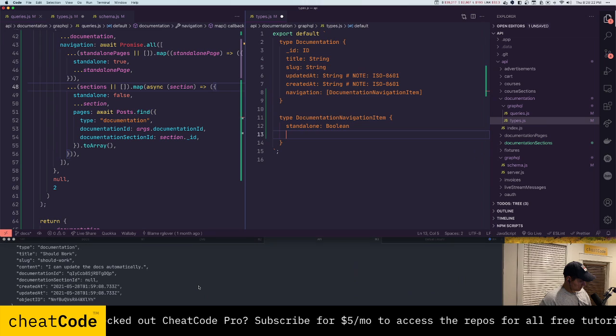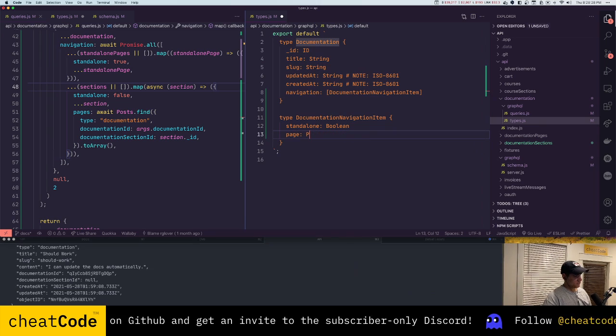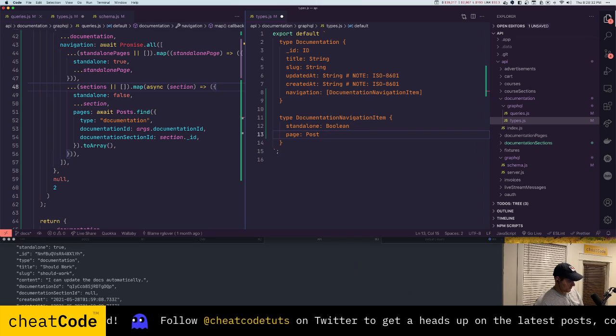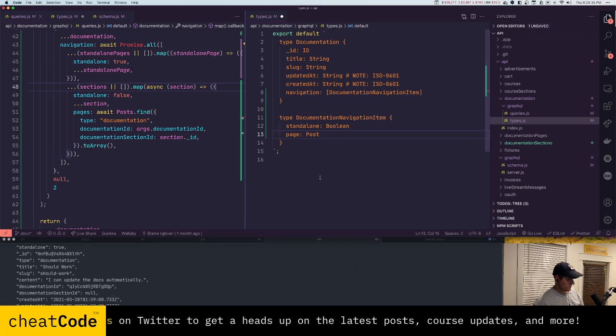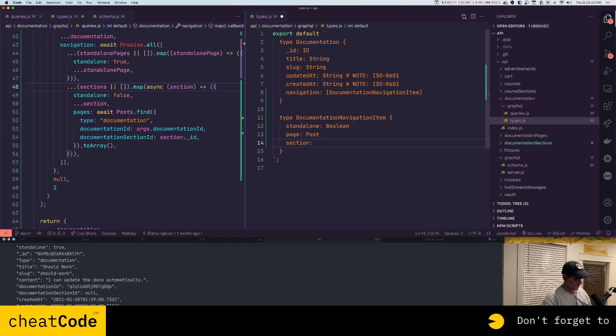So it's either a page in the shape of a document, or in the shape of a post. I've got to be careful here. Yeah, in the shape of a post, or, and this won't make sense yet, but it will get there, or it's a section in the shape of a documentation section.